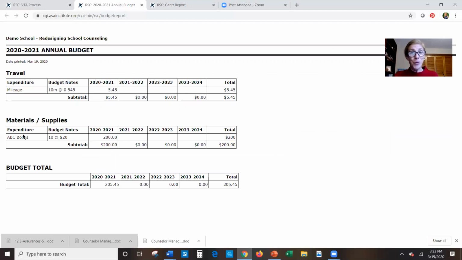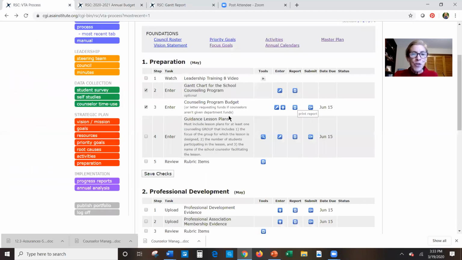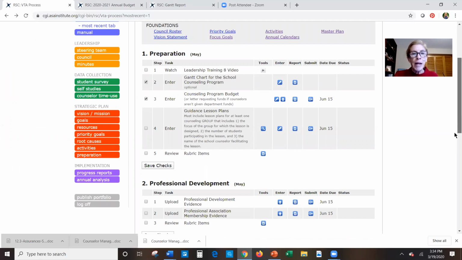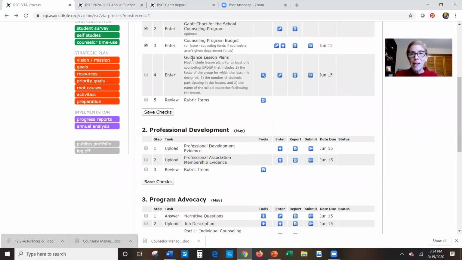I use this tool all the time, not just for RSC purposes, but anytime I have to do a budget for anything, because it just makes the report really easy. So that's the budget, and then we're entering a guidance lesson plan.